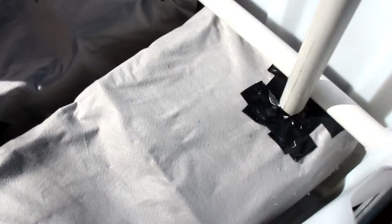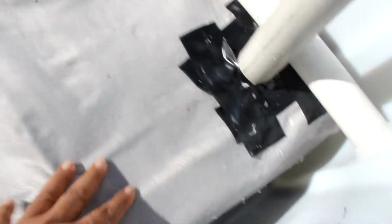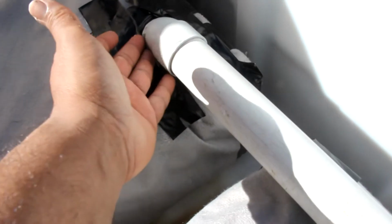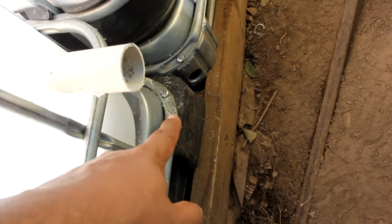While I'm waiting for the silicone to dry, just a quick run through on how the water flows through this reservoir system. So once it's full, all I have to do is put a feeder hose in there so the water runs down this pipe into this first reservoir. It just fills up there. Then there's a connecting pipe between this first one and the second one, and it fills up the second reservoir. Then when both are filled up to capacity, it'll start to seep through and come out through this waste pipe, and that's the silicone I was talking about, just sealed up that unit, and it'll just pour out here, which I can either collect or redirect somewhere, and that's how the water fills in.